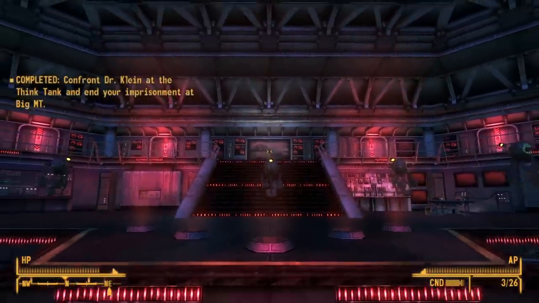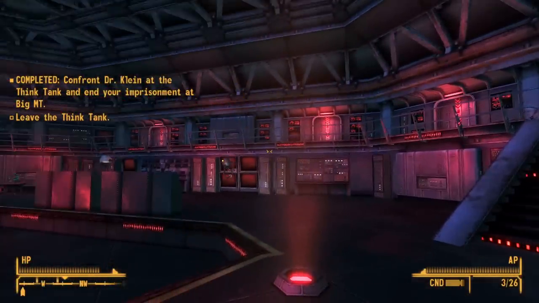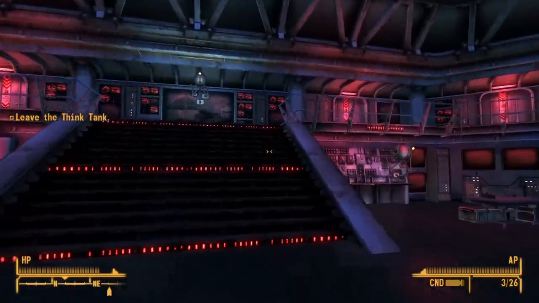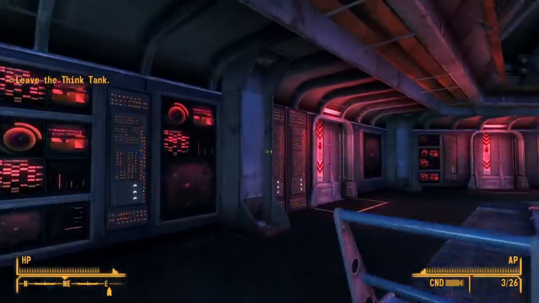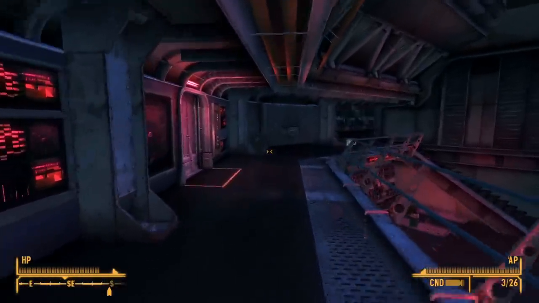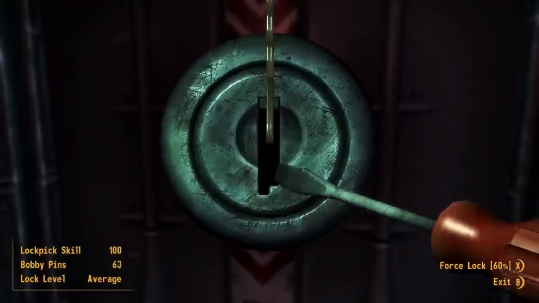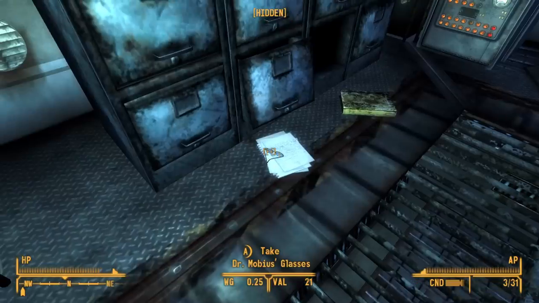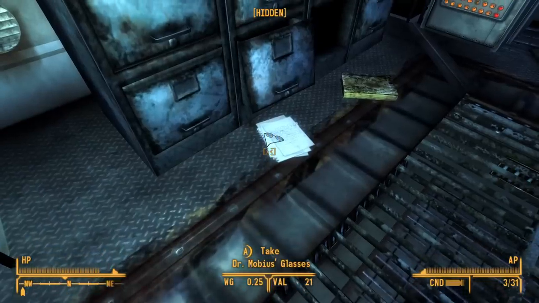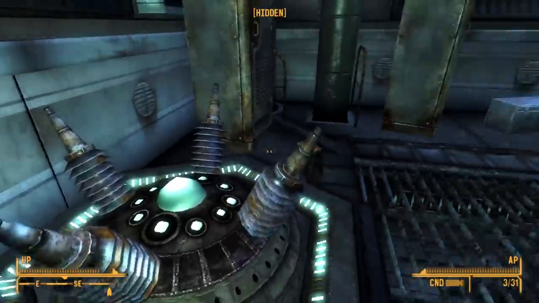And there we go, Old World Blues has been concluded, and I was kind of expecting another 6,000 XP there, but not yet anyway. So okay, let's just mosey on over, grab the thing I forgot to grab in the first place. Here we go, the door on the right, average locked. So easy to miss, given it's down on the ground, but Dr. Mobius's glasses, you're gonna be wanting these.